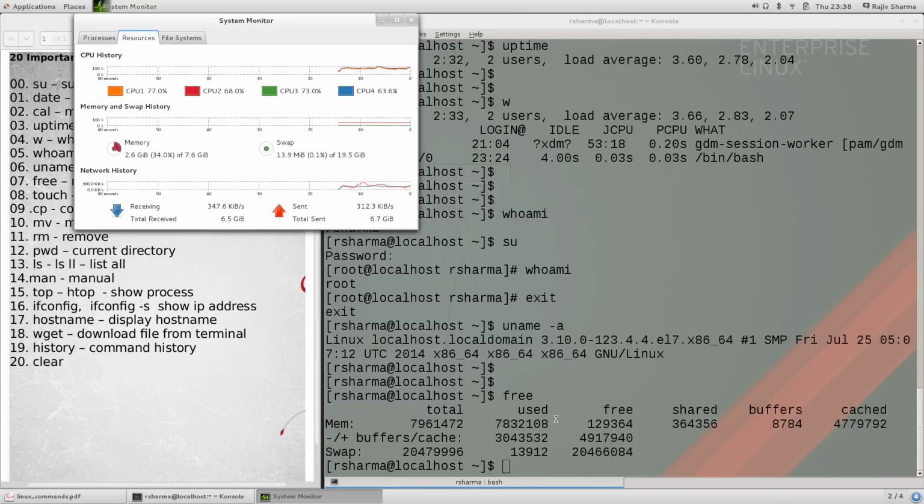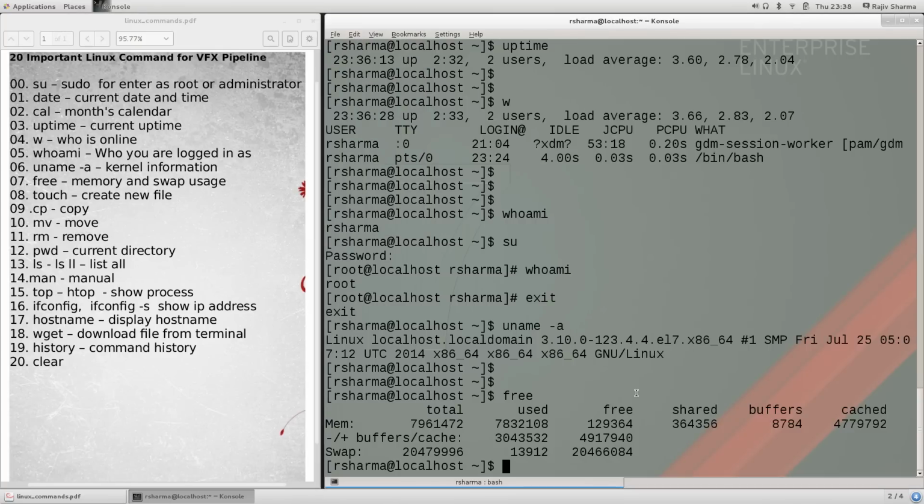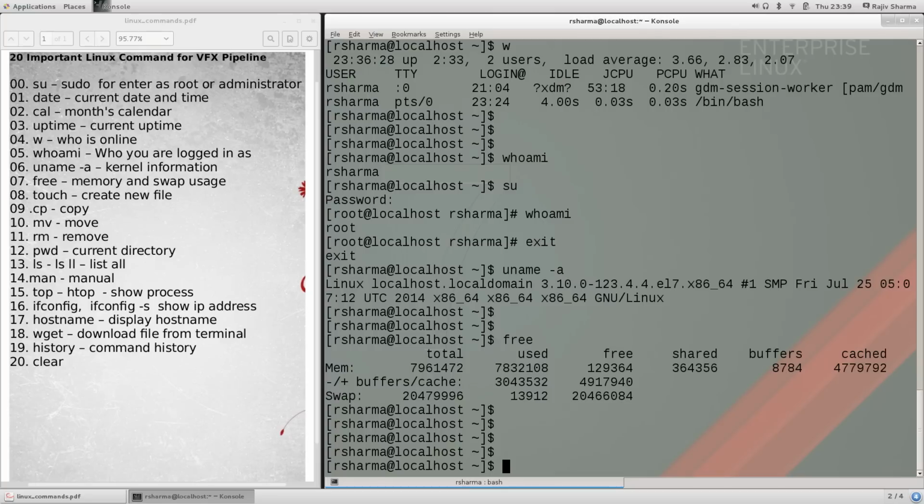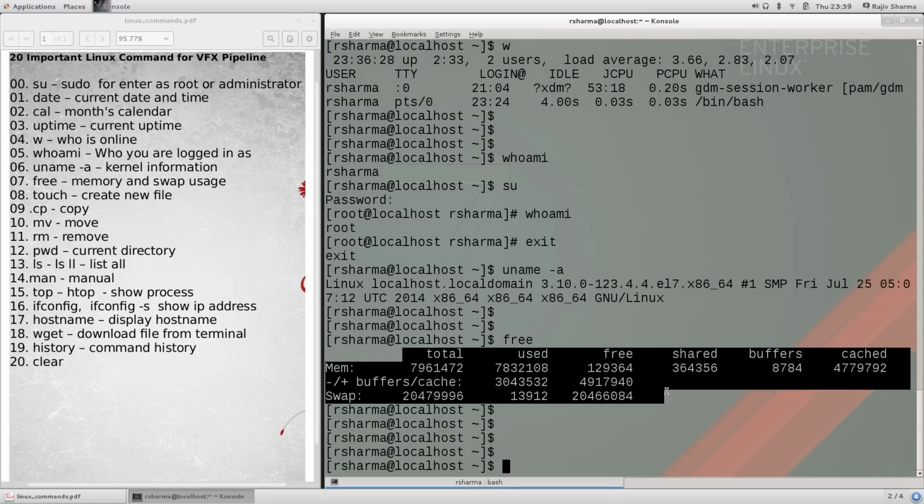Another thing is, when you run your operating system without UI, only command line based, or you access another system by SSH, that is secure shell, then with these commands you can easily get this information, like how much RAM is free and how much swap is free.